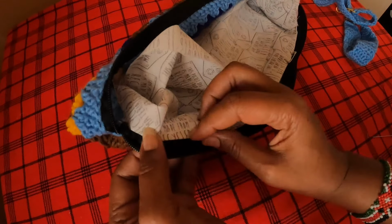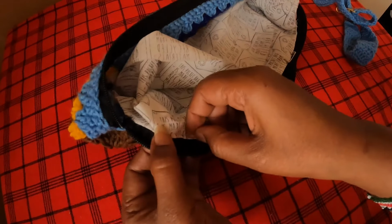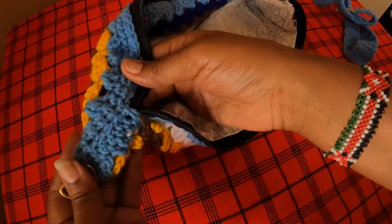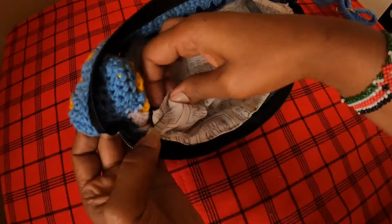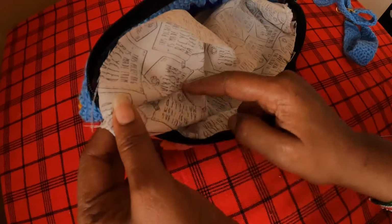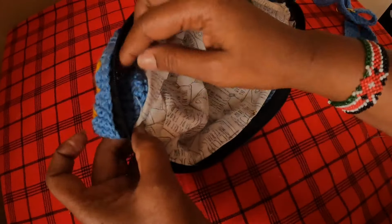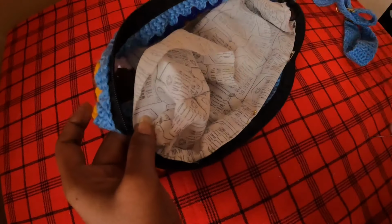So align your lining with some pins. It'll be easier for you to work with. When you get to this corner, you can see there is a shape here. You put it inside out like this. Ensure now there is a line here that we joined. That goes to the corner, that should be in the middle. Attach it to the middle like that.